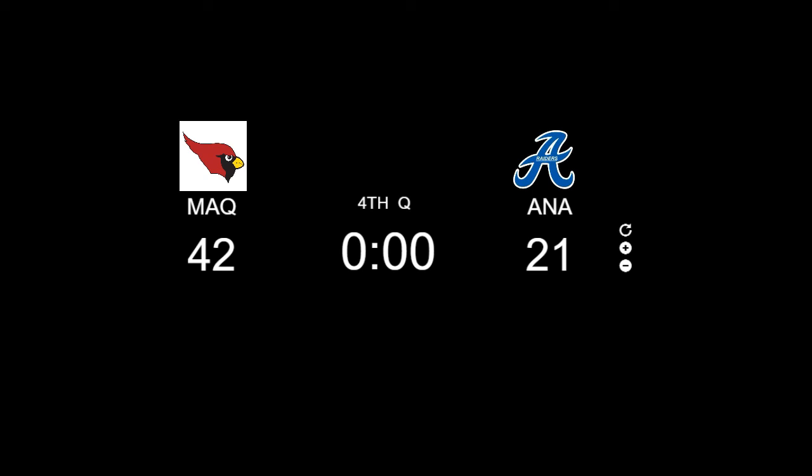Not going to be enough for a first down, so they don't punt. They just go for it. That'll stop the clock with 20.9 seconds. Anamosa will take over on downs. Ball carrier number 44, Peyton Schuler. Ready to take over on downs. So 20 seconds left for the Cardinals to start the season 1-0.